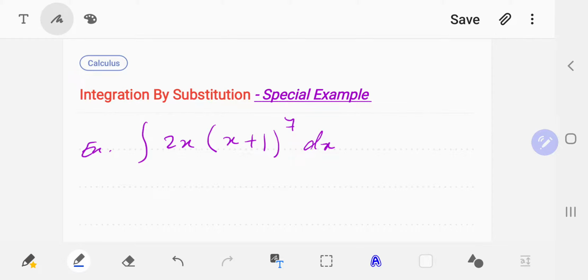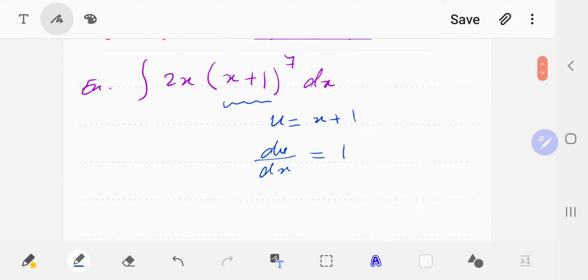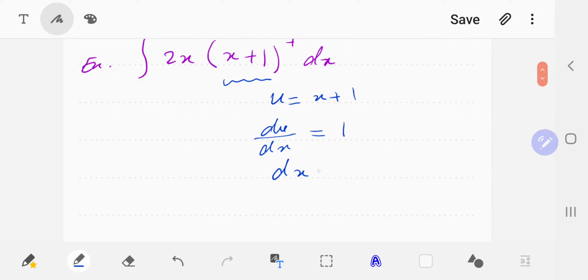Hi again. Let's say that I wanted to integrate 2x times (x plus 1) all to the power of 7 depending on x. If we follow the notes that I have said about integration, this function looks ready and it's a multiplication, not simple multiplication, which means I have to do it by substitution. According to what we said, u here should be what's inside the composite, and if you derive du over dx, you will get 1, which means dx equals du.